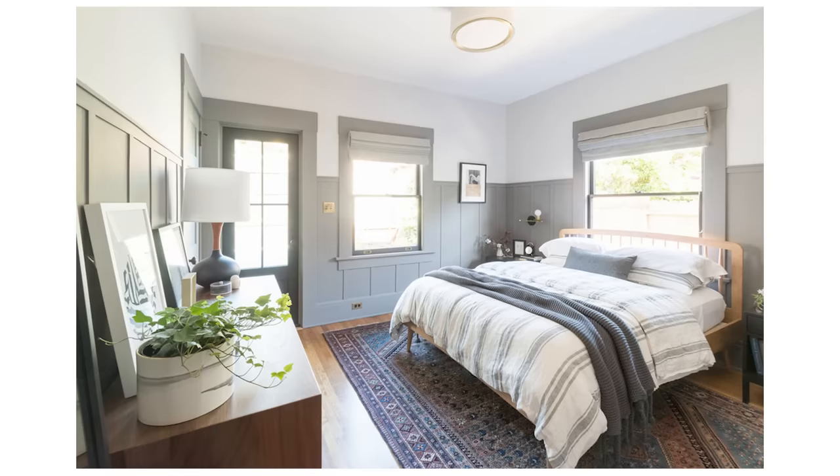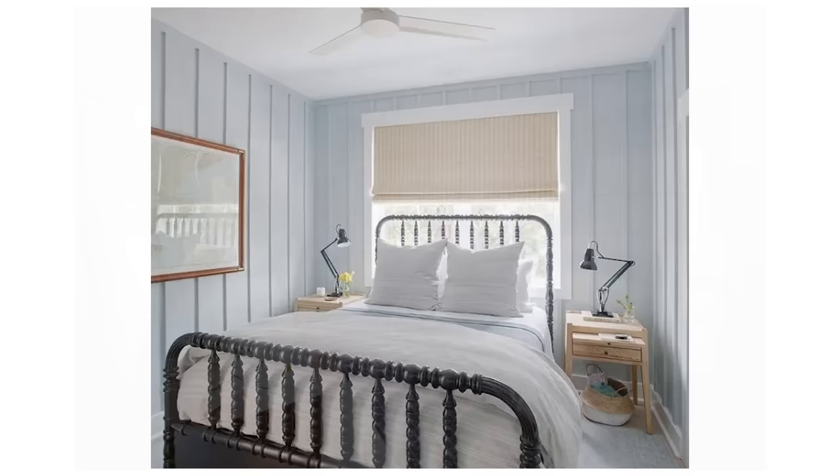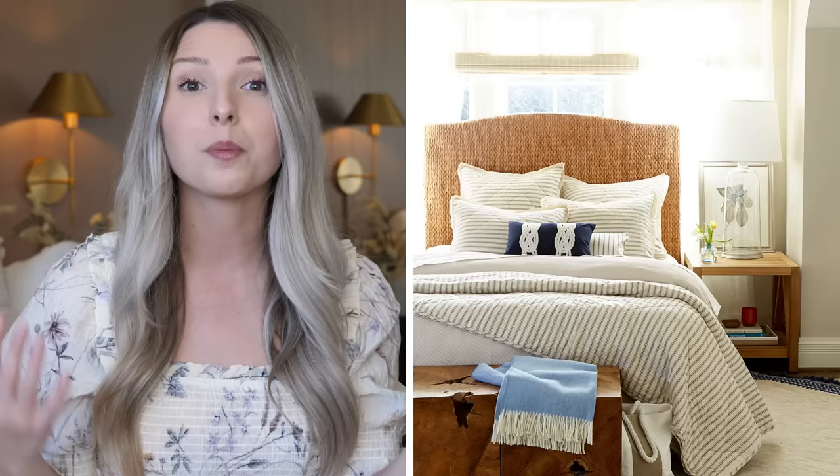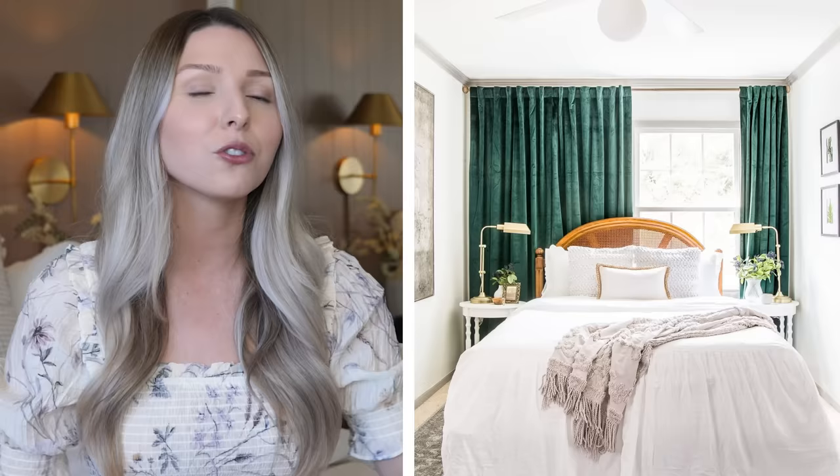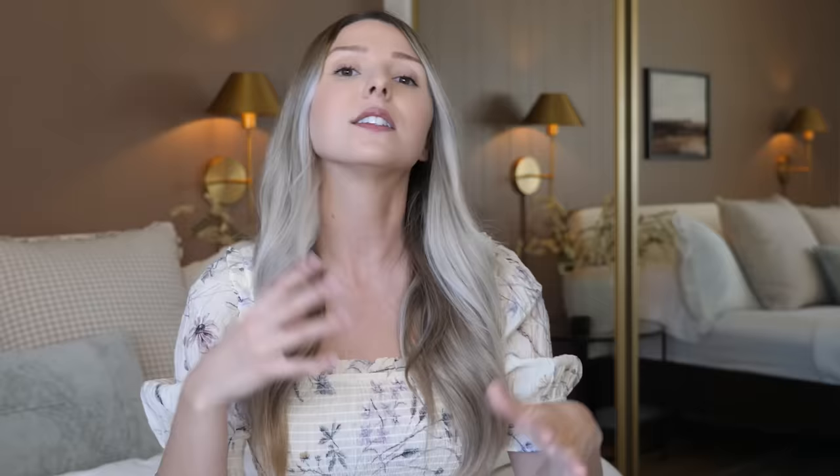Now if you're coming up with that bedroom layout and you're working around doors and windows, sometimes you're in that position where you really need to put that bed up against the wall that has windows on it and you're blocking that natural light. You should never block the natural light that's coming into your space with furniture. So if that's the only place your bed can really be, I would be looking for low profile beds so that if you are blocking any light, it's very minimal and you don't have a giant headboard taking up the entire window. One way to make this look dramatic and impactful but anchor the bed at the same time is to actually hang drapes on those windows to create a headboard effect and balance out the space. If you hang your drapes as high as you can and corner to corner on that wall, you can pretty much have a whole wall of drapes that's going to make that bedroom look soft, elegant, and balance out the windows you have behind the bed.